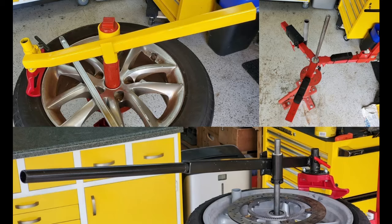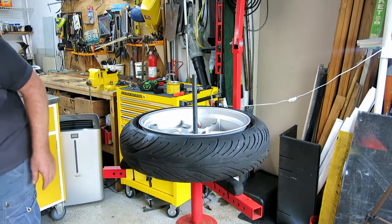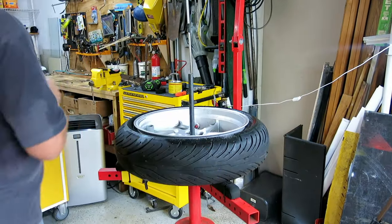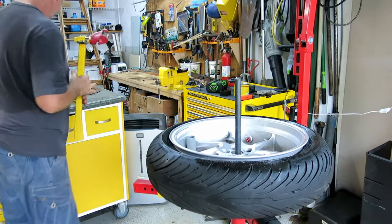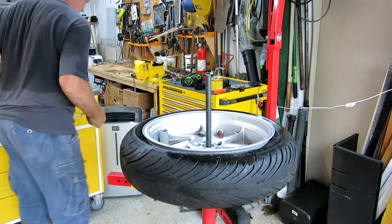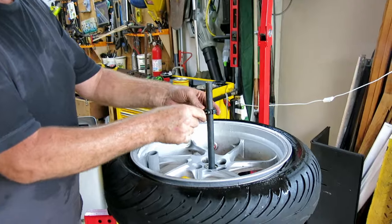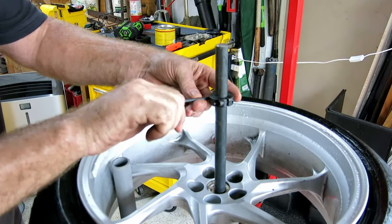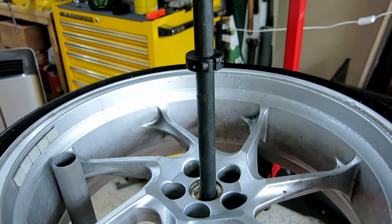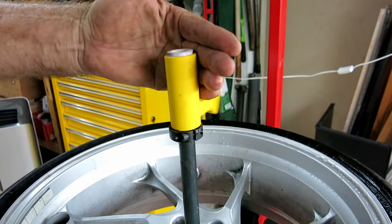And here is how it helps taking a motorcycle tire off. We got the bead broken on the tire. We're going to make sure we got plenty of lubrication around the first 180 degrees of the duck head travel. Here's the duck head, here's the pivot for it, and you put on the collet to the correct height. Don't need to tighten these very much, it gets very solid when it's snug, and that only makes it more difficult for you to get off.